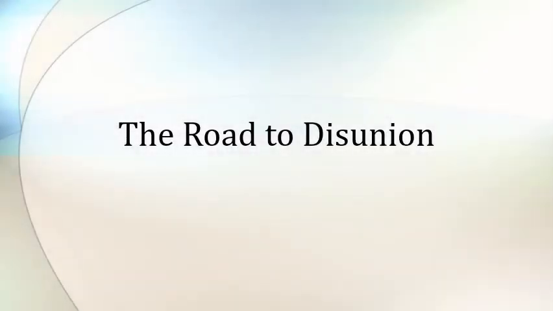In one of last week's lectures, we talked about the growing division in the United States as the nation became torn asunder by this issue of slavery. And we talked about how in this new atmosphere, politics became divided based less on party and more on sectional interests. Essentially this would create a new party system where you're going to have the Republicans dominating the northern regions as a party that is opposed to the extension of slavery and the expansion of slavery into the new territories. And on the other end, you are going to have the Democrats, who are primarily a Southern party and were in favor of slavery and states' rights.